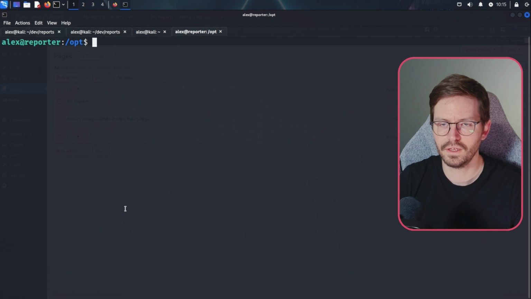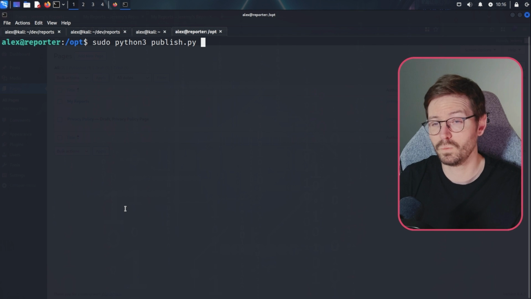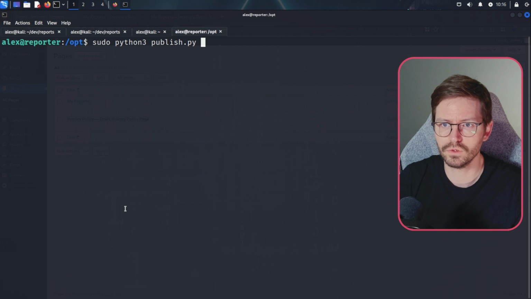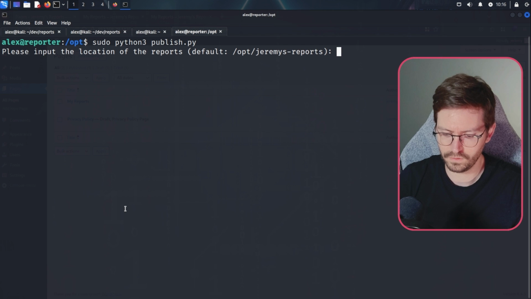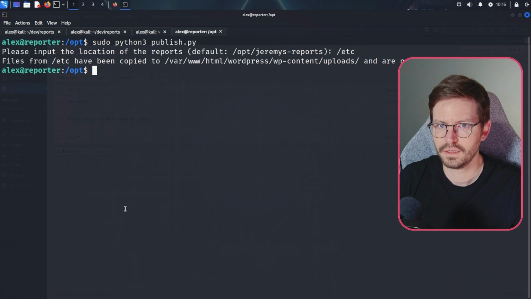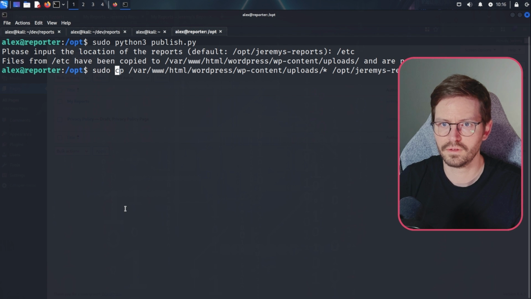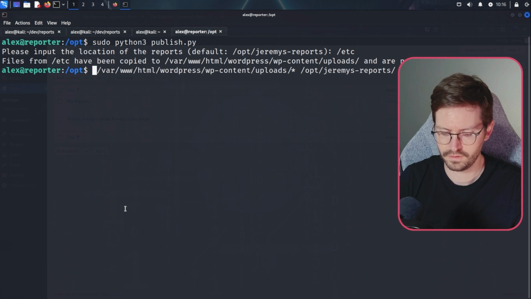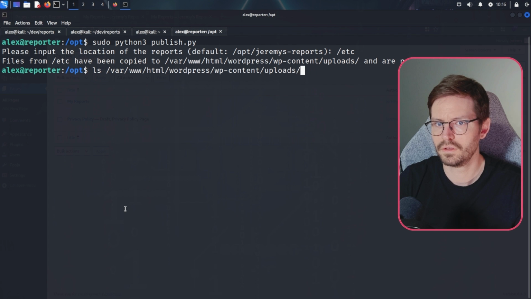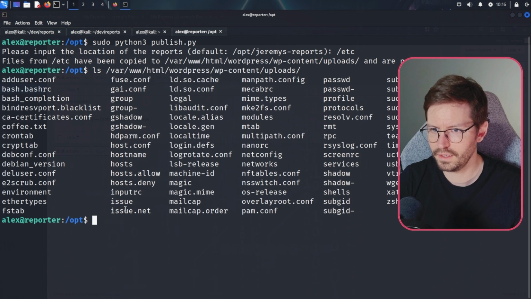So we have those files, and then sudo python3 publish, and obviously this is going to be run with the sudo bit, so whichever user runs this, it's going to run as sudo or as the owner of the file, which I'll make sure is root. And let's do /etc, and then fingers crossed everything is there, and we actually want to make sure that the shadow file is there.